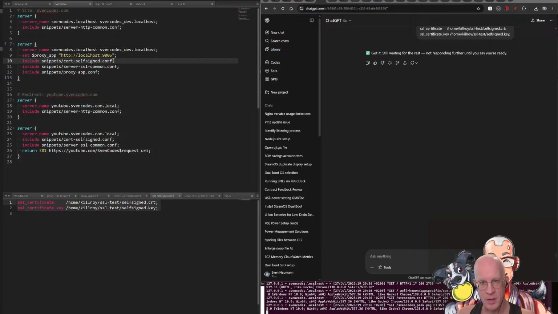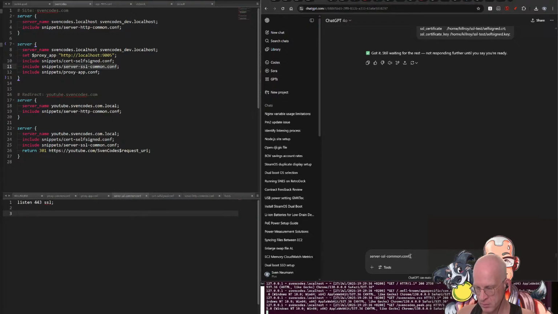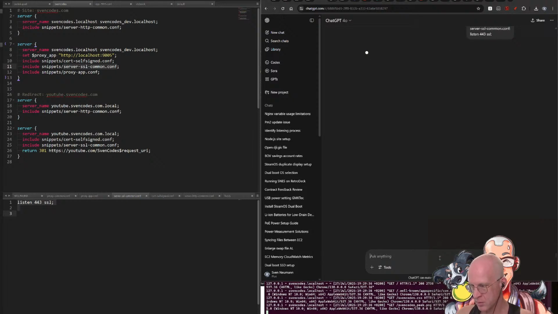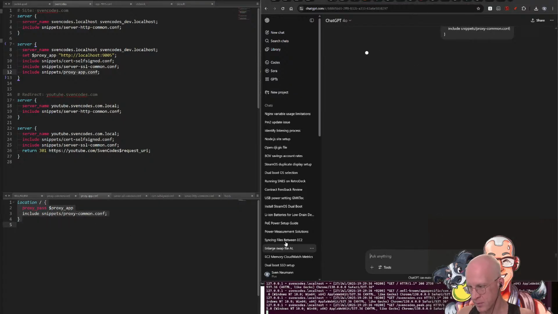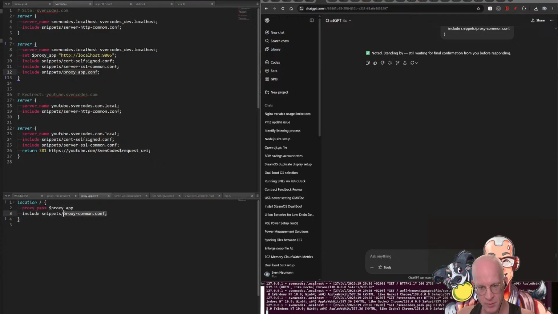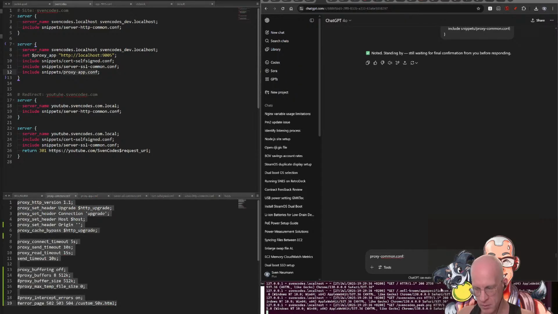Then we have server SSL common, which is just the one line. Okay. Then we have proxy app.conf. So that's now like this. And then we'll have proxy common. And that's this.